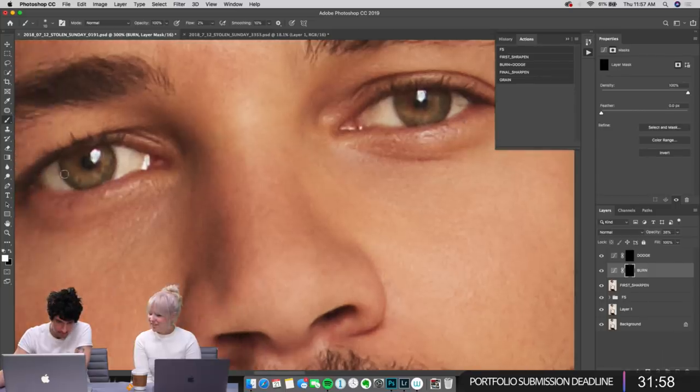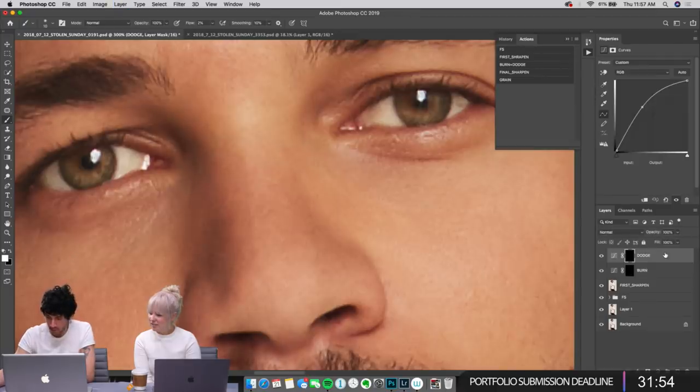Can't wait to toggle in and out of this one. Yeah, watch here. Oh, well, that's the burn layer. But dodge. Ooh. You know, just kind of makes him sparkle a little bit more. He's looking at you even more. Yeah. And it's pretty subtle. If you're not even looking at his eyes, everything else changes. But if you focus on his eyes, right in here.